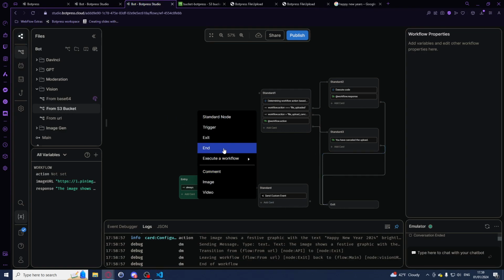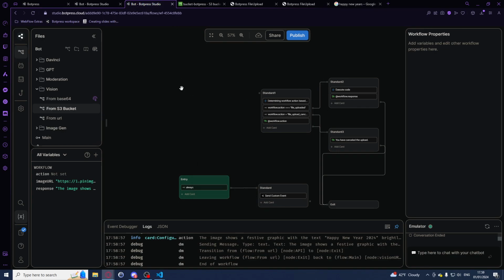But just know that for this to work, everything works here. You will have to add a trigger, and this trigger should be a custom trigger, and then you'll just do it here. The reason why I don't have this on right now is because when you have two triggers like this, it's a bit messy and only one of them gets triggered, so you can't use both. As far as I have done my research, you might be able to find another way to do it, but I couldn't. So this is why I don't have it on right now.